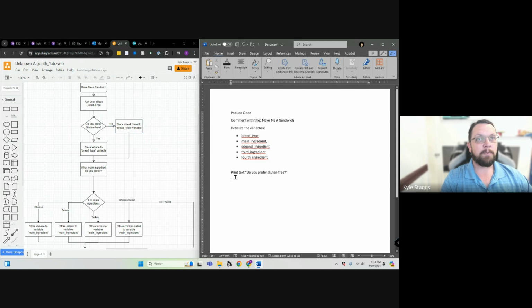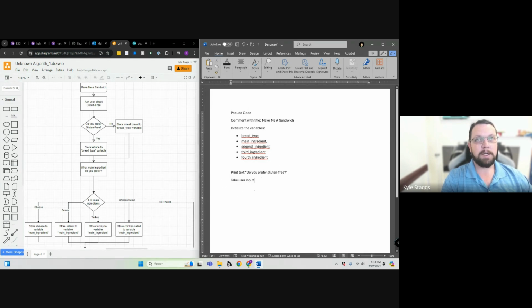Then we need to take user input, and this is where we, in the code, have to think about whether or not this is precise enough, and even in the pseudocode.